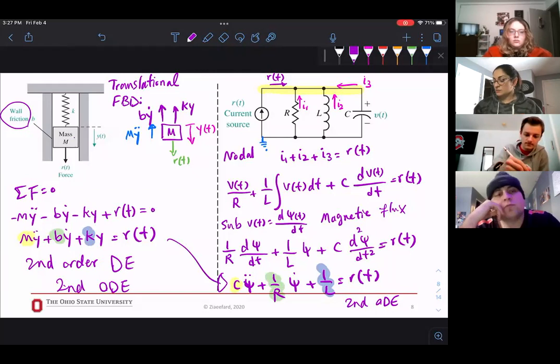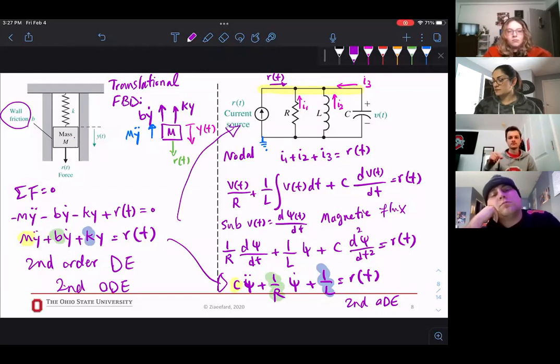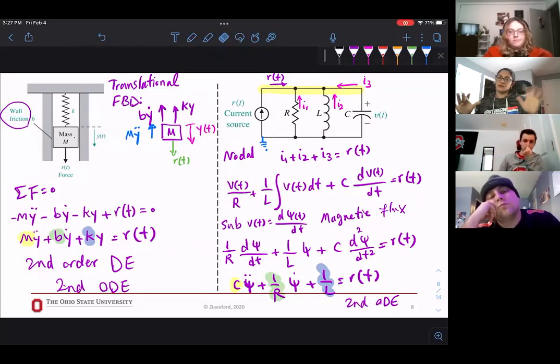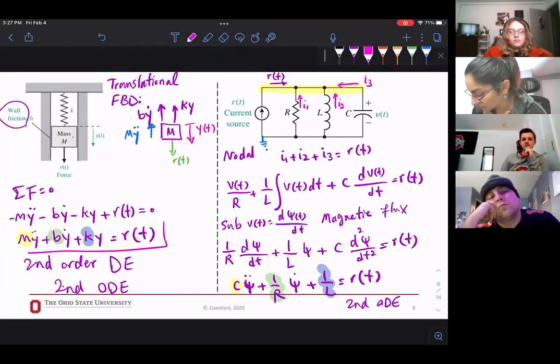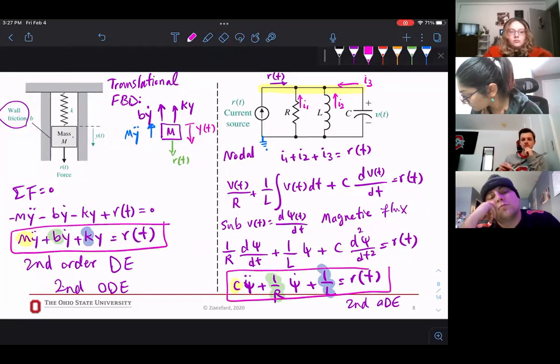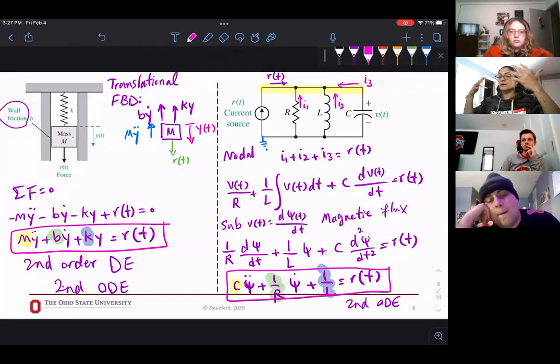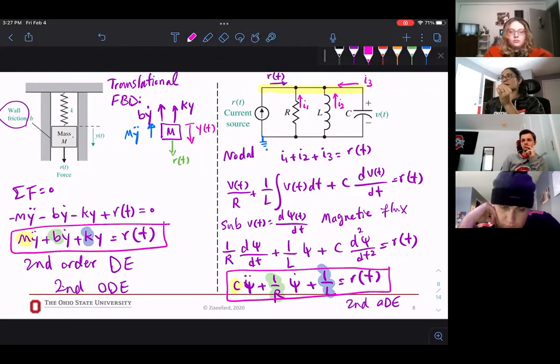A lot of times I will ask you to draw this. That's just a good practice to see how they will align. I will show you a visual way of doing it. But in general, what I want you to look at right now is this equation and this equation. You see their input, but input is input. They are the same kind of equation, only difference is the coefficients, and we found a relationship for the coefficients. So a mechanical system has a mass; based on this analogy, you can convert it to capacitance. They're doing the same thing.